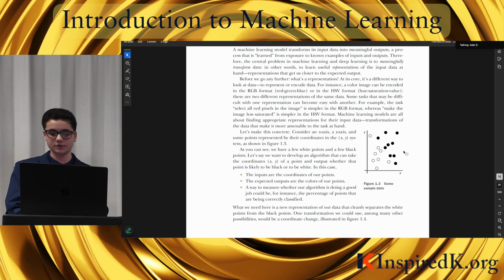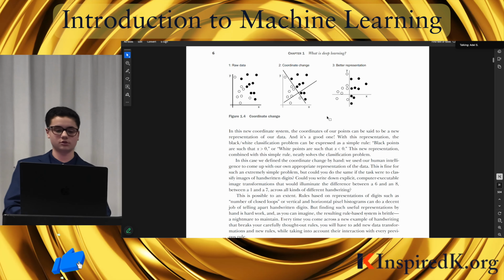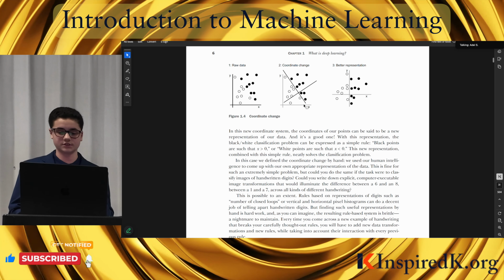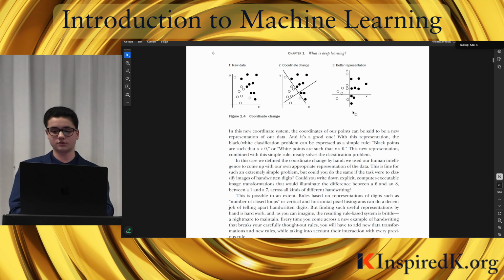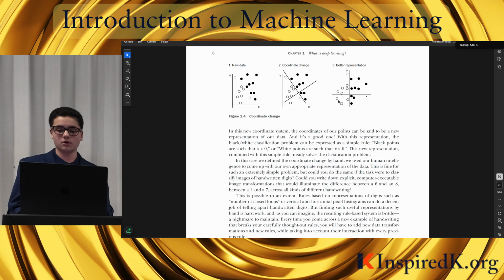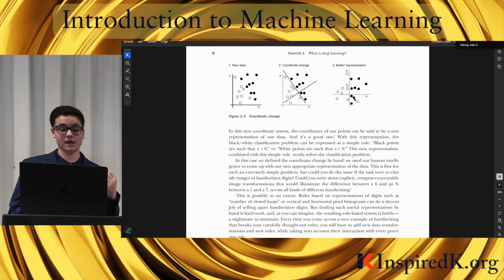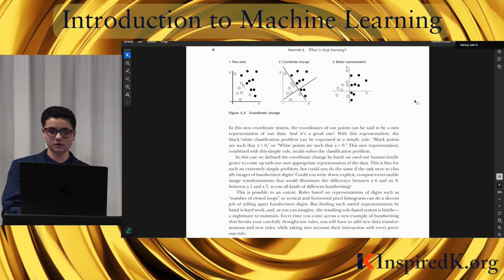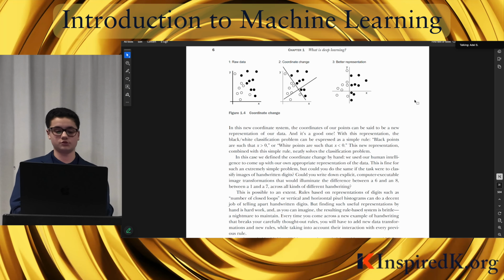If we want to separate the white from black points to make this classification task easier, we could use a change in the coordinates by first taking our raw data, moving and rotating the X and Y axes to split the black and white points. That is represented so that to the left of the y-axis, where x is less than 0, all the white points are shown, whereas to the right of the y-axis, where x is greater than 0, all of the black points are shown. This representation seems to be very easily done, and perhaps makes you wonder why you would need a classification algorithm in order to do this.